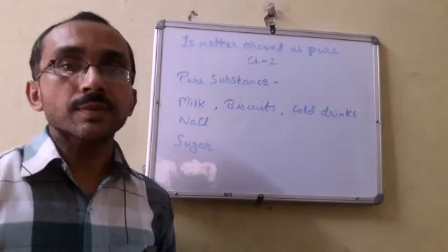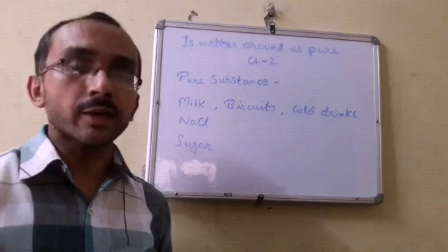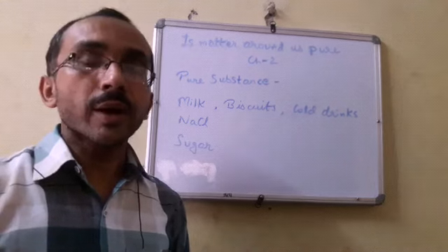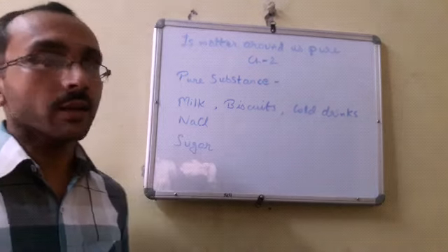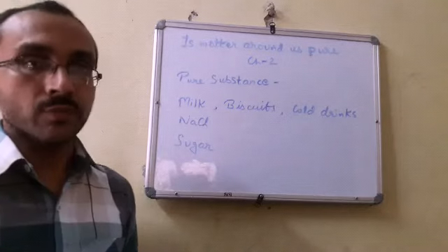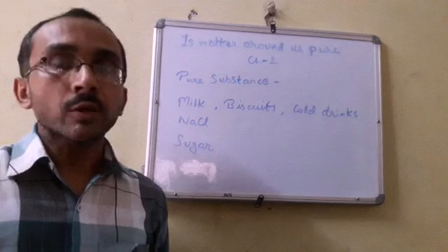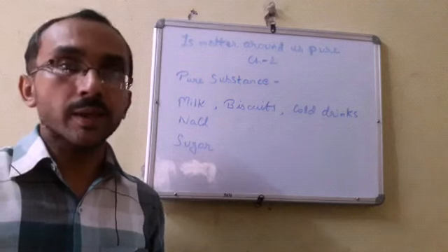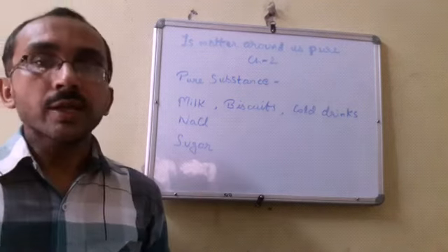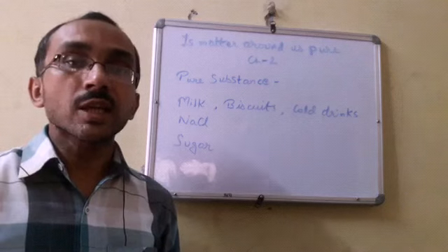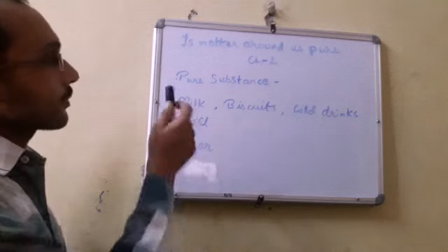A pure substance is a substance which is made up of only one kind of particle. इसके सारे constituent particles same chemical nature के होते हैं. That is called a pure substance. For example, we are taking sodium chloride, common salt, नमक लेते हैं. So each and every crystal is of same chemical nature. If we are taking sugar, each and every particle of that sugar is of same chemical nature. So we say they are pure substances.